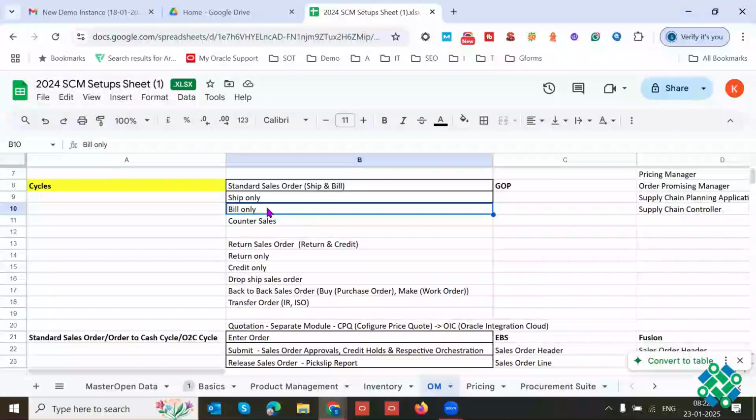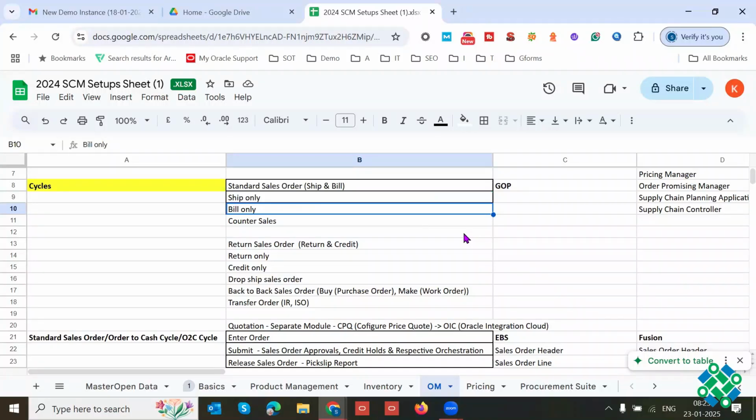So in which cases, for example, do you have a free demo product, a trial version of 15 days? First we send the demo product to the customer, and you ask your customer to experience the product for 15 days. In that case, we don't invoice the customer. When you launch a new product for promotional purposes, we also ship the product to the customer, but we don't invoice. Okay. And what is bill only?